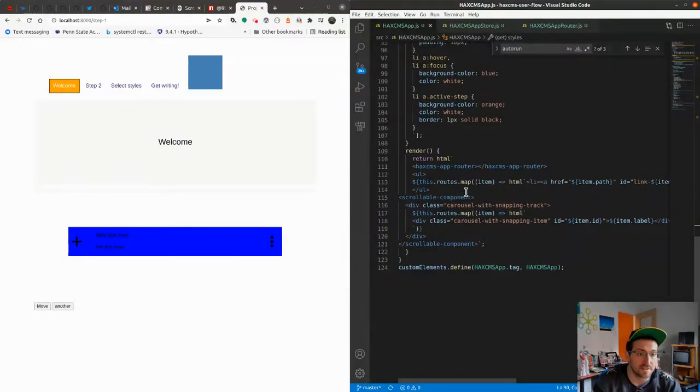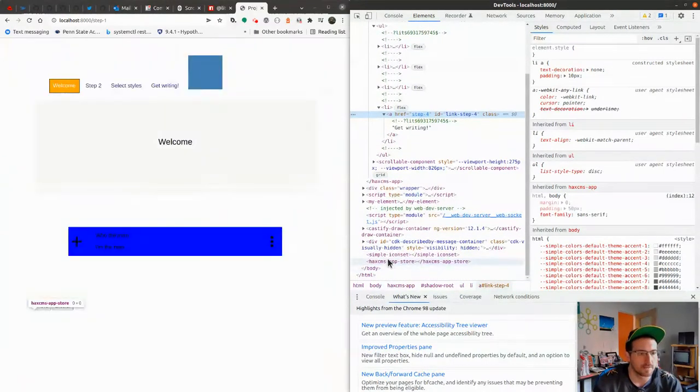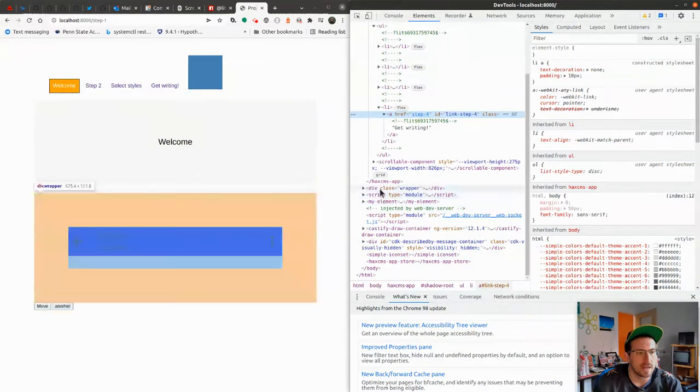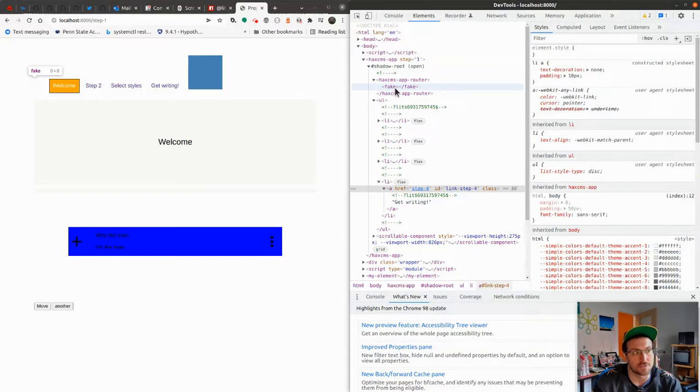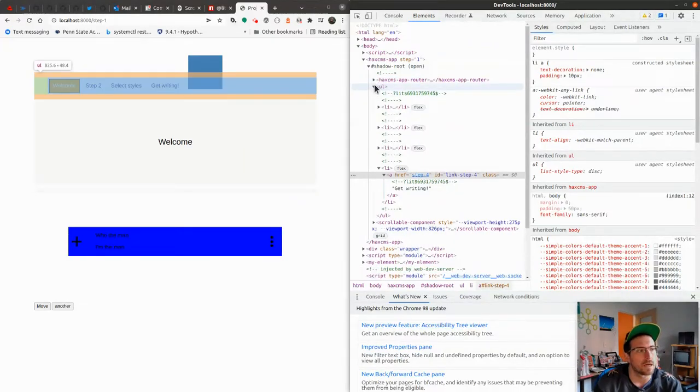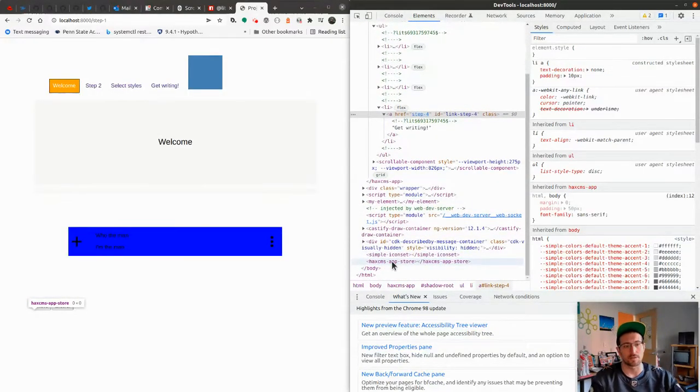So what's going on in this page? It throws a router tag down. And by throwing a router tag down, now we are controlling the routing, right? So where is that? Where's the router tag? It's at the top here, right? So we have HAXcms app router, right? And it just says fake in it because it wants to write a component into itself. We might do things that way. I honestly don't think through it in that regard, but we might actually have to do it that way. We'll see. So anyway, I generate a list. I've referenced the store, and by referencing the code of the store, hey, look, there's that tag on the page.